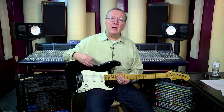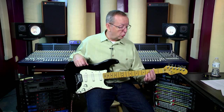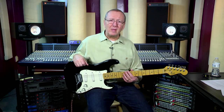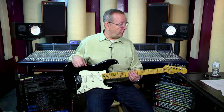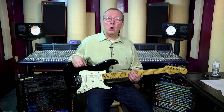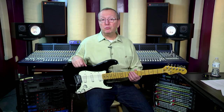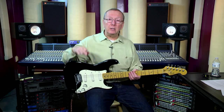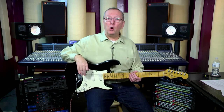We'll go through the pickups here in just a little bit, but I want to tell you a little bit more about this guitar. They do have alder bodies. As you can see, it has a maple neck. It's a slab neck, so your frets are built right into the neck itself, and it has really cool Fender-branded Schaller tuners, which are really a nice feature. They look totally different from the standard Strat tuners that you would see. And it has what's called a biflex truss rod. Now, I haven't experienced the biflex truss rod or even tried to mess with it, but what I believe it is is a dual truss rod system, so you have some flexibility in managing twist in your neck as well as just the up and down bow of the neck.